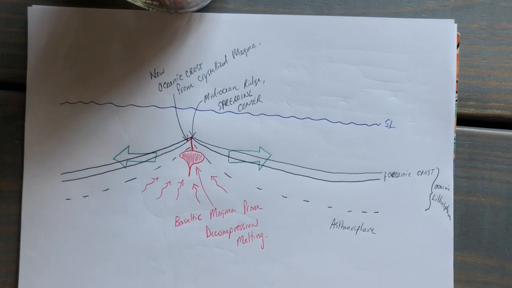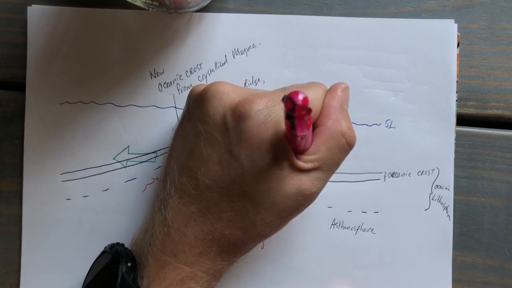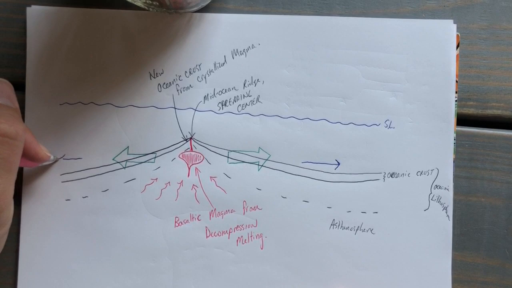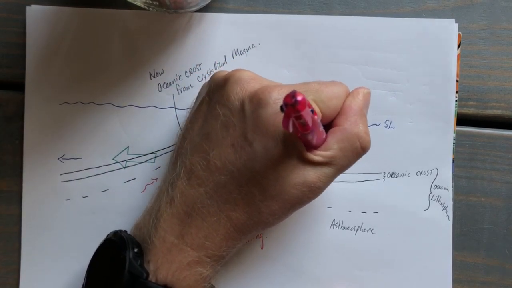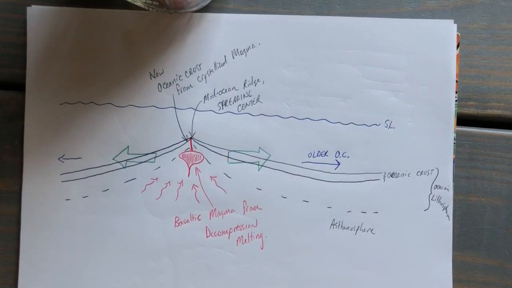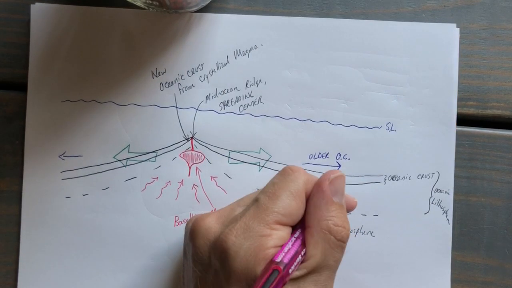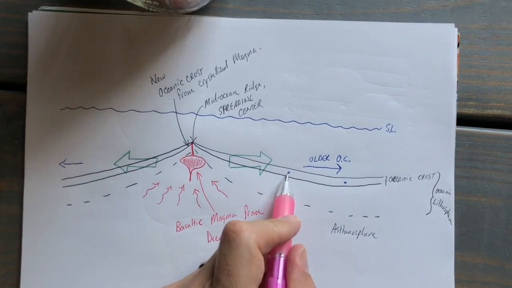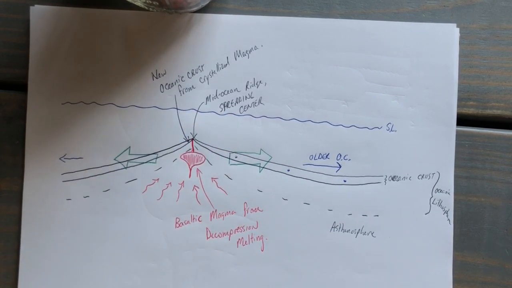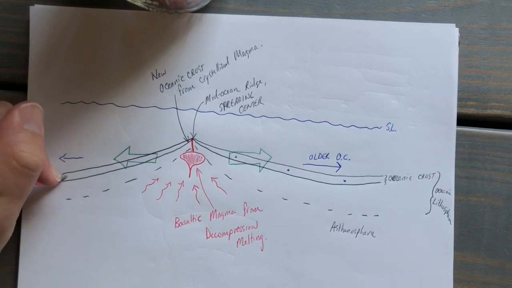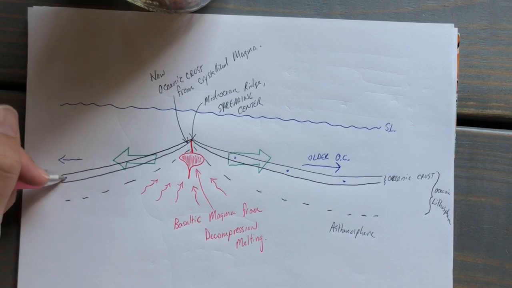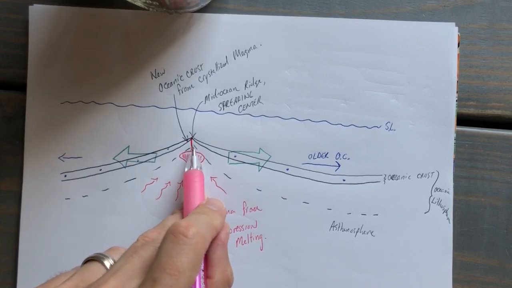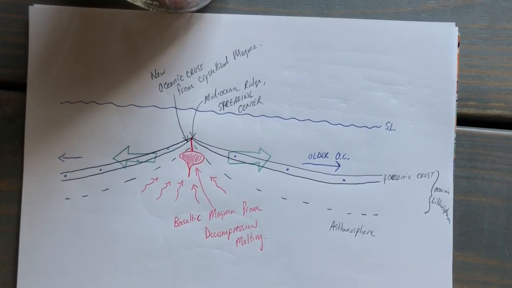There's a couple implications for this. The first is that as we go further away from the spreading center on either side, we get into progressively older oceanic crust. Oceanic crust at this location is older than oceanic crust at that location, which oceanic crust here is older than oceanic crust at that location, etc. And the same thing can apply right here. This oceanic crust is older than that oceanic crust, and so forth, because all new oceanic crust is at the center.